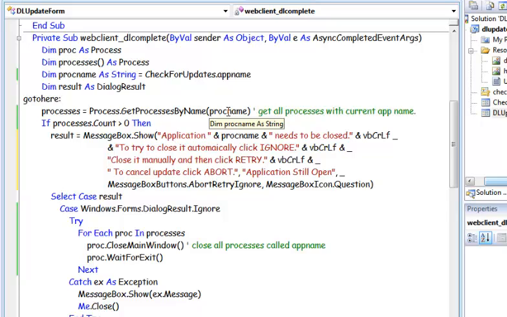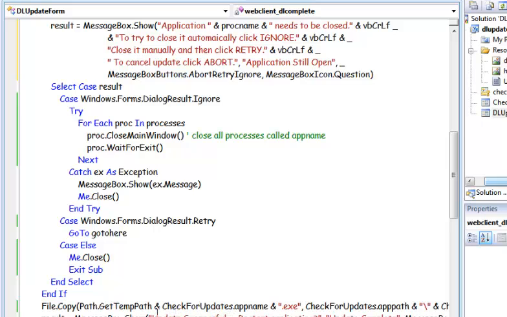So we're going to get an array of processes called update test. Now the first thing I check afterwards is, is there more than 0? If there's 0, then the process isn't running, so I don't need to worry about it being closed. And if it's not running, I can just jump right down here and do my file copy.